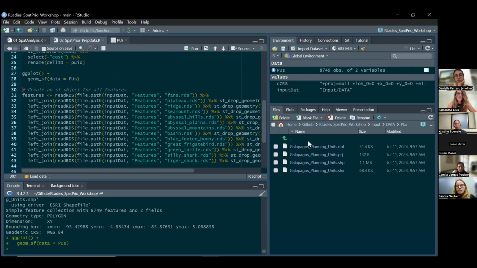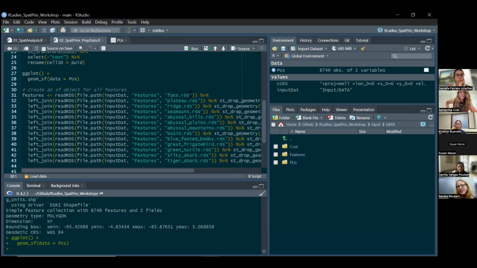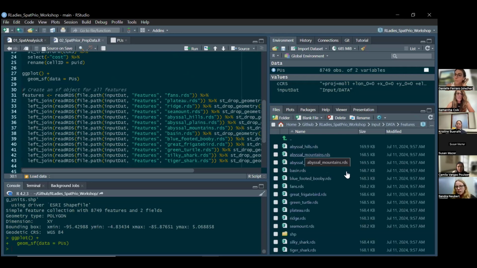And for this, we are actually going to be using a data format that I haven't introduced yet. This is one where you have to have loaded the data previously in R, prepared it a little bit, and then saved it. That's called an RDS file, which is R specific. So if we go in here, you can see that all of these are RDS files. They were originally shape files, and I prepped them for you a little bit already because we don't have that much time today. Then I saved them all as RDS files because they're super space efficient, so they're very easy to store.